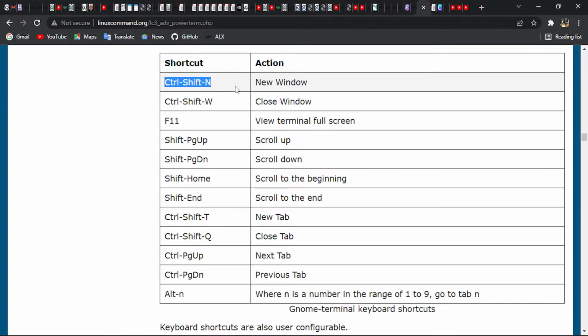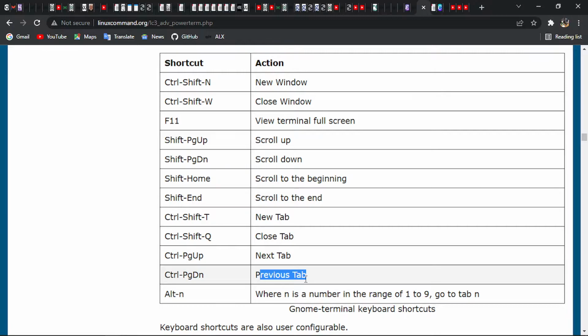For example, Ctrl+Shift+N is new window, Ctrl+Shift+W is close the window, F11 views the terminal full screen, Shift+Page Up is to scroll up, Shift+Page Down is to scroll down, Shift+Home is to scroll to the beginning, Shift+End is to scroll to the end, Ctrl+Shift+T is new tab, Ctrl+Shift+Q is to close the tab, Ctrl+Page Up is to go to the next tab, Ctrl+Page Down is to go to the previous tab, Alt+N, where N is the number of the tab from 1 to 9.